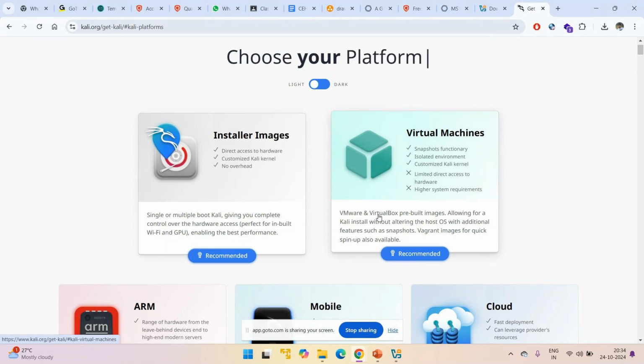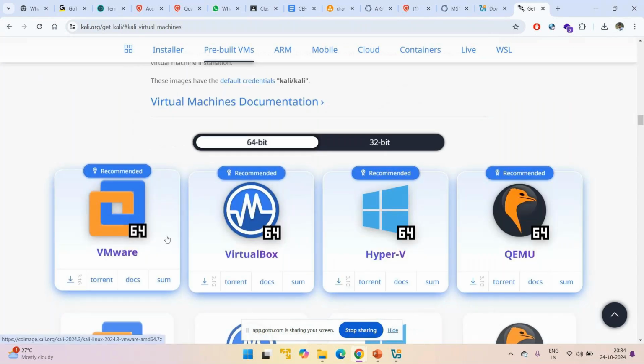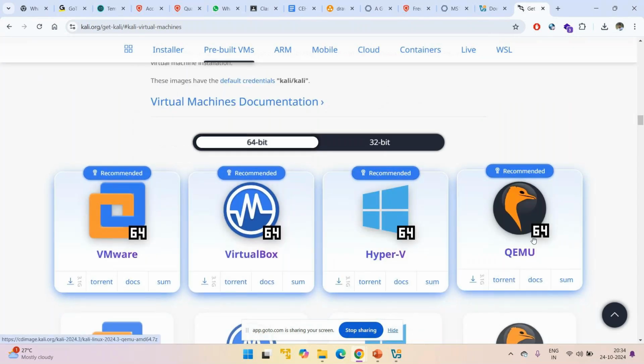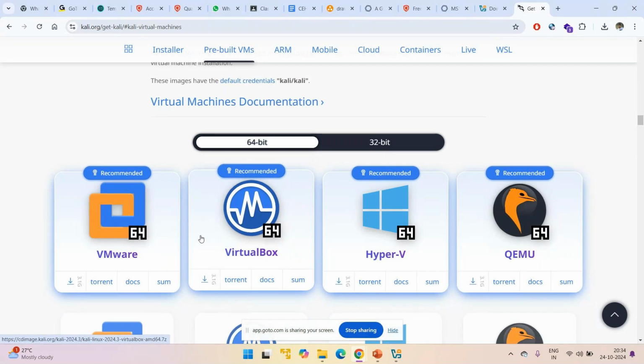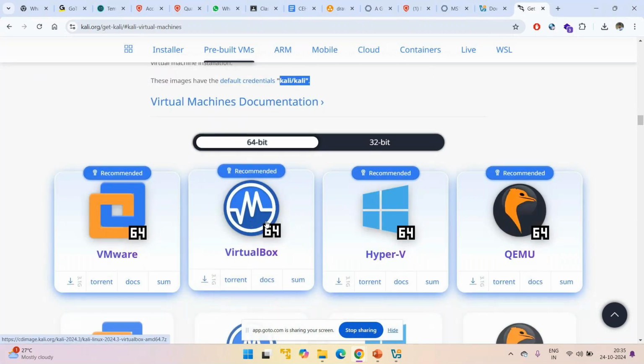You can simply download this virtual machine file according to your virtualization platform and import it. Then you can use the default credentials, Kali and Kali. This is one user inside this machine. Log in and start using it.